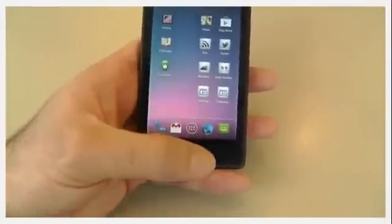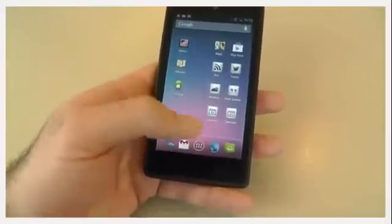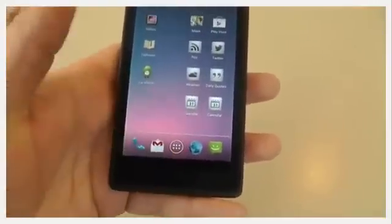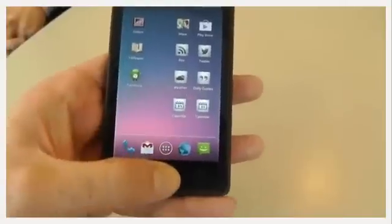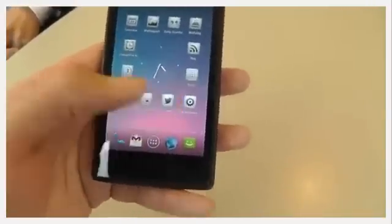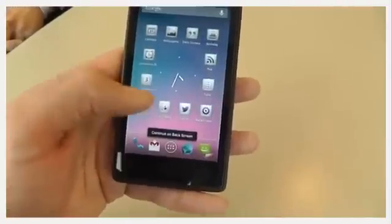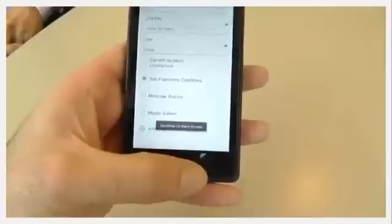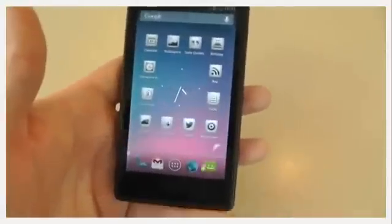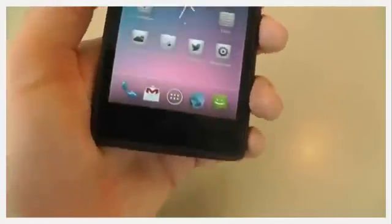One difference — and it's a big one — is that Yota Devices is playing with a different kind of navigation. There are no home buttons down here. For multitasking, you press and hold there and you get multitasking. If you want to go back, you can do a half swipe. We're into the weather app — do a full swipe and that takes us home. They've extended the capacitive layer all the way down to the bottom.